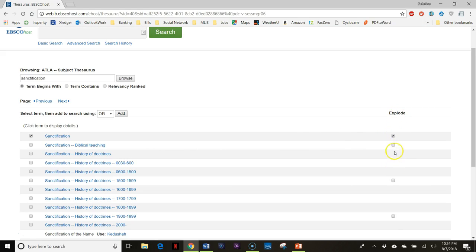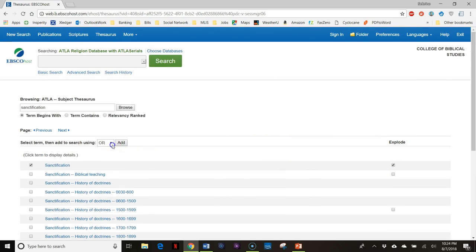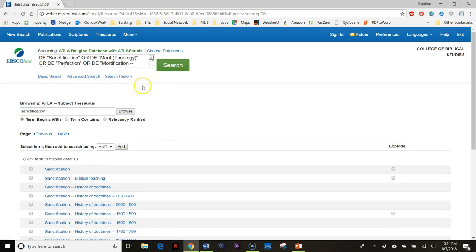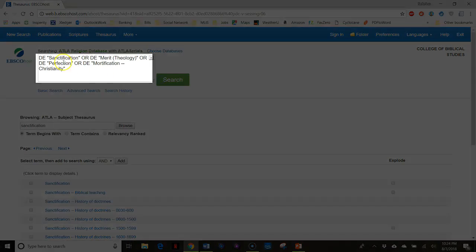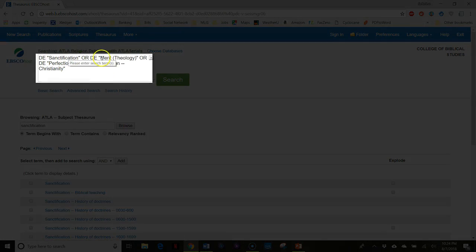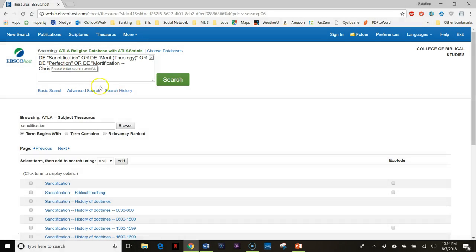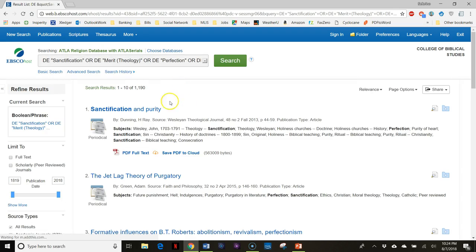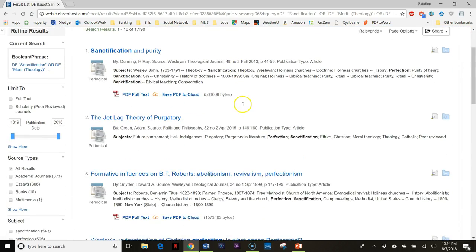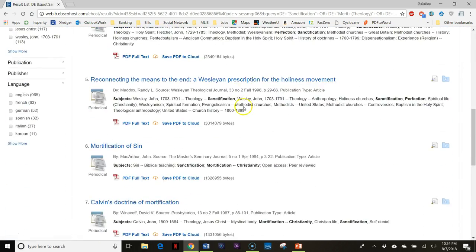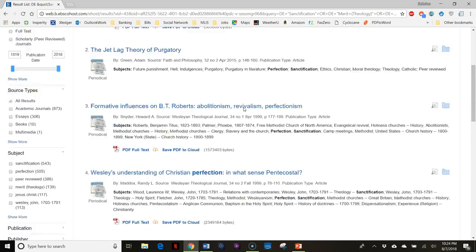We'll click on that if it has an option, and then we want where these all overlap. What that means is it will add them, and so you can see it better. It is looking for sanctification, merit theology, perfection, mortification, Christianity. So those are the terms that, as a thesaurus, it's going to look for. So we go ahead and hit search. Now we have our results here that have the words that we are looking for.